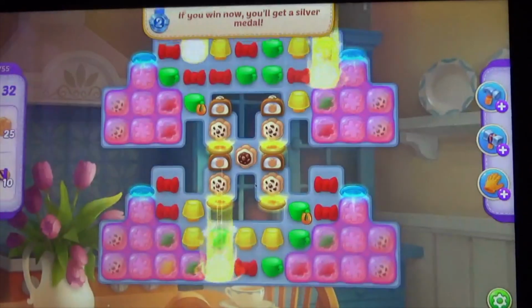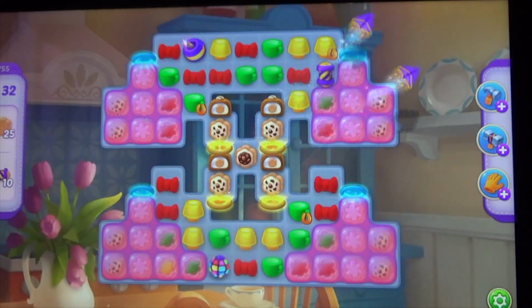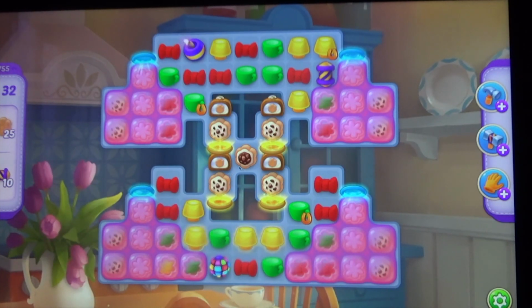It's kind of hard. Off to the left is what I have to do. I got 32 moves to try to get rid of 10 of these and 25 of these. They're right here, and you have to break them down. They're cookies.